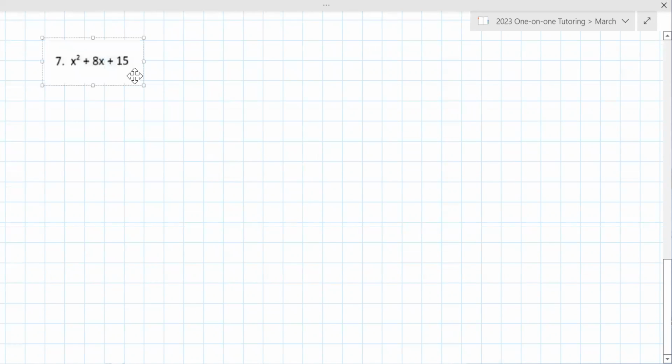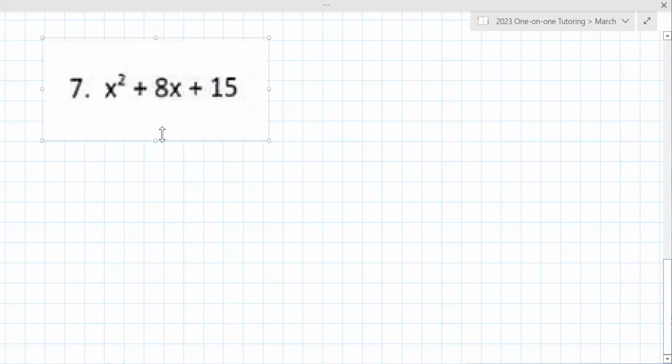All right. So number 7, x squared plus 8x plus 15. There's a bunch of different types of factoring. I call this type a equals 1. It's where there's a 1 in front of x squared, and your focus is on the 15. You're trying to find 2 numbers that multiply to 15. Let's write some of those down: 1 and 15, 3 and 5, they multiply to 15. And we want them to add up to 8. Do any of these add up to 8? The 3 and 5.